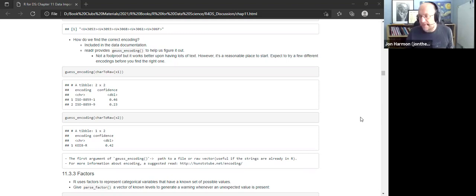Like in a 1,000,000 row data set, the true way to find the answer would be to look at all 1,000,000 rows and see what works. But good enough. Let's look at the first 1,000. That'll work. And so heuristic does have a little bit of a hand wavy piece to it, that you're doing something that should be good enough.